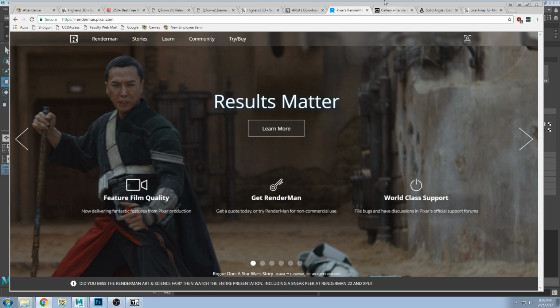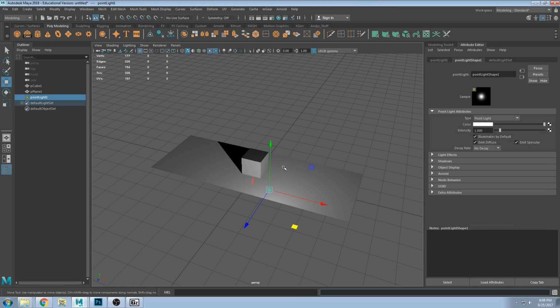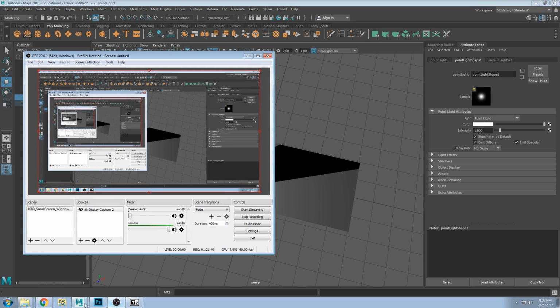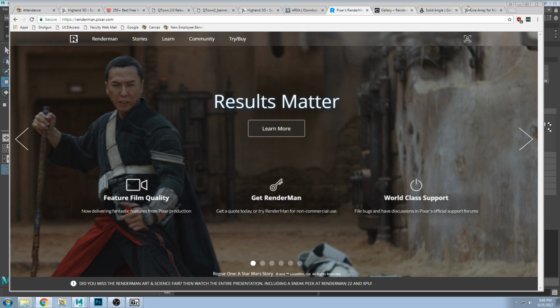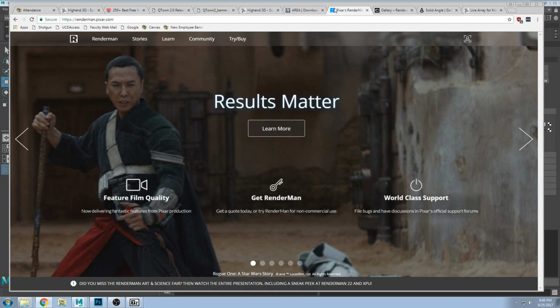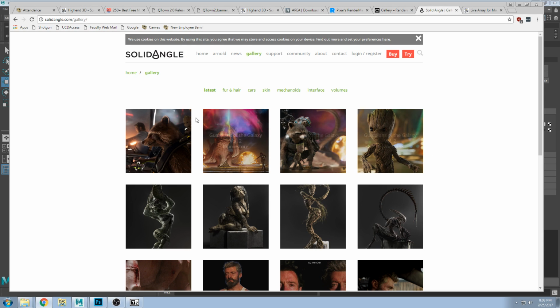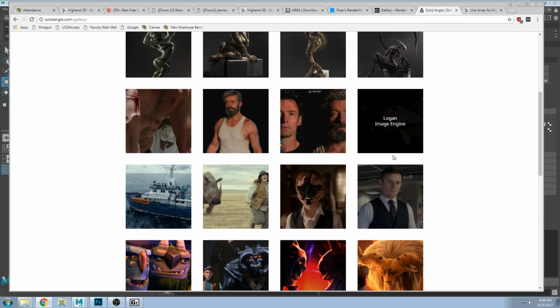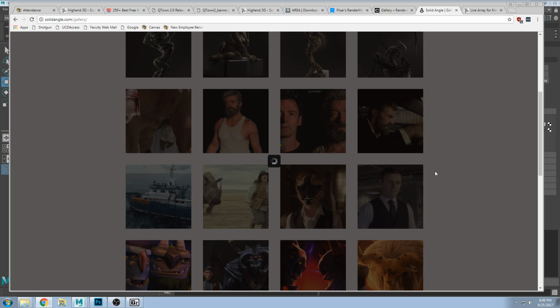And like I said, there's also a built-in one. Maya's a software renderer, they call it. And then another really popular one is called V-Ray, which I do think they have here, which is a really nice one, from Chaos Group. But the big one we're going to be playing with is Solid Angle's Arnold. It makes amazing stuff. It's an amazing renderer. This is the kind of stuff that it does.